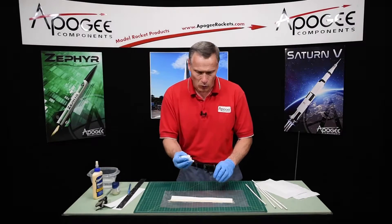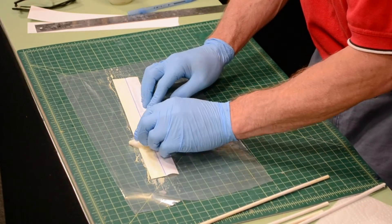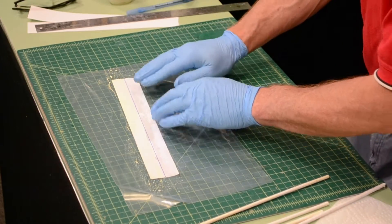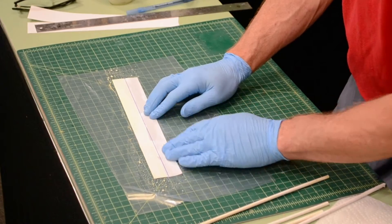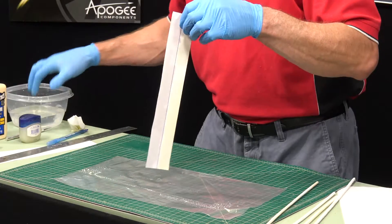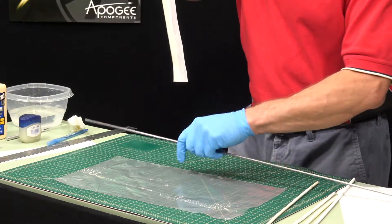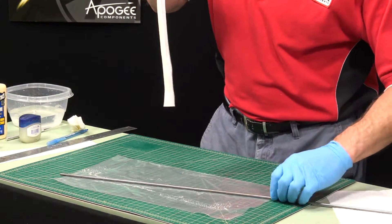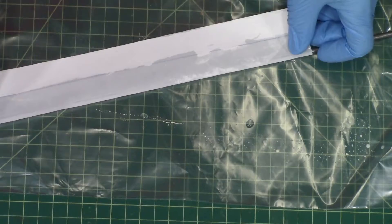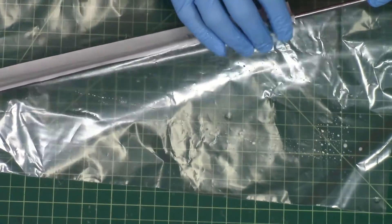I'm going to get some water and try to squeegee it off. You can see I am getting my paper wet, which is what I want anyway — I need that paper wet so it will curl easier. In fact, I'm just going to take a little bit more water and saturate the paper. You're going to get both sides like that. Then I'm going to take my launch rod and put the unglued part down first. By making it wet, the fibers will curl easier around the launch rod.